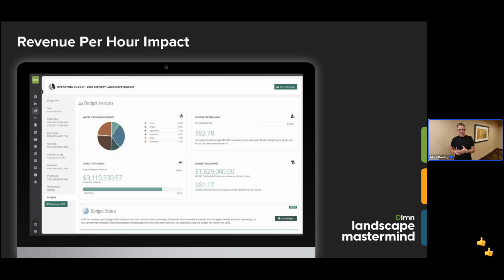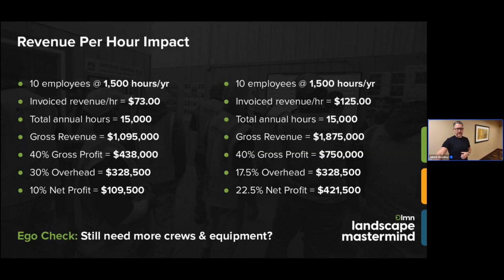Ultimately, we want to find a way to pay our staff more money, recover overhead faster, and invest in overhead so that we can scale the business and get better at everything we do. I always feel that when we produce more revenue with each employee for every hour they're working, or more revenue on the annual year, it allows us to do everything better. We can pay our staff better. We can ultimately afford better equipment. We can do all of our day-to-day work better when we've got well-trained staff that are paid a little bit better and they're motivated to produce more. So how do we get there? We're going to talk about that today.